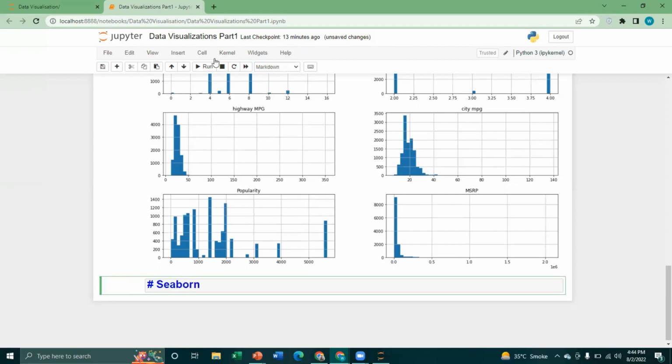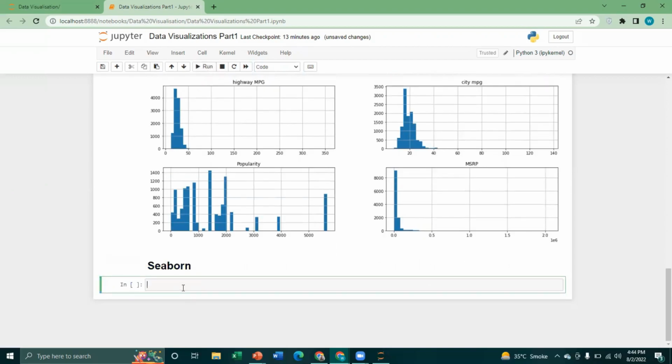I will use Seaborn for creating histograms. So I will say sns.distplot. So distplot serves the same purpose as histogram.